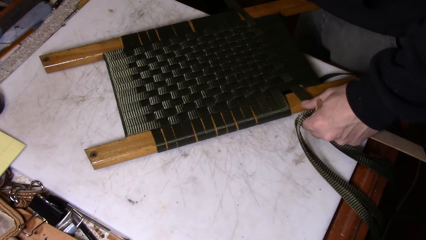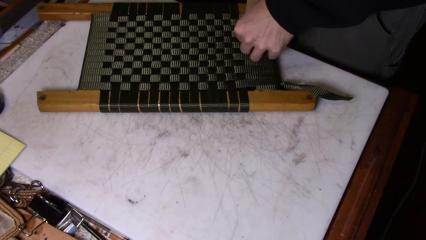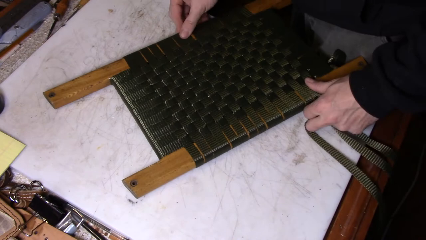Now when I get to the end, I'm going to need to use a fid to be able to grab the pieces and get them to work in there. Get the stir stick through to get that last row. There's just not enough room to easily work it through there.